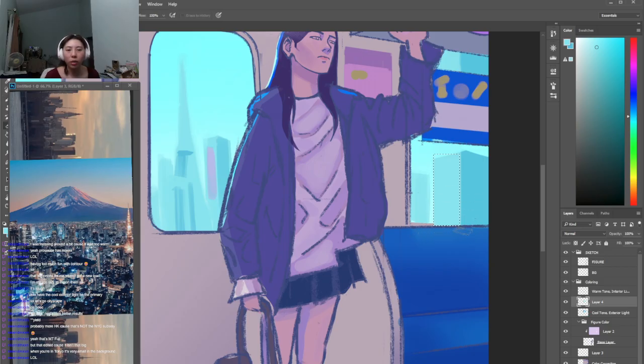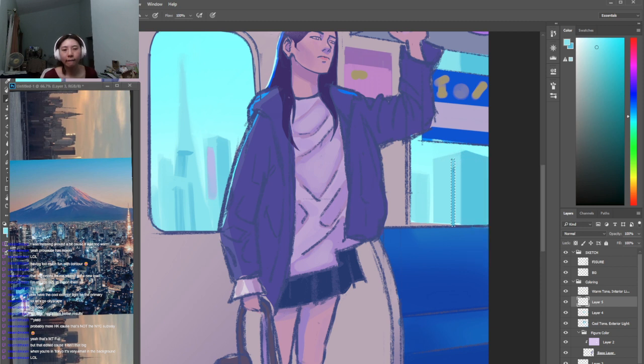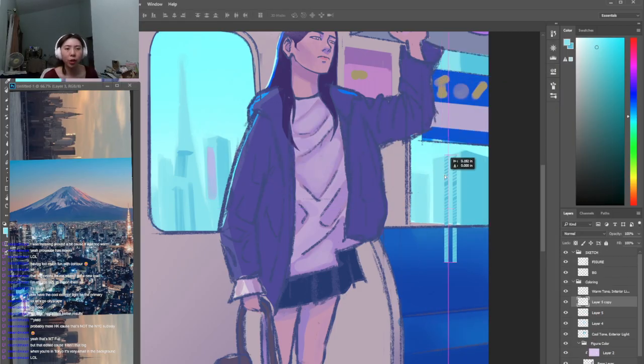Let's do it the other way I usually do it. I'm lazy, so I sometimes do windows like this. Because from far away, it doesn't really end up mattering too much.